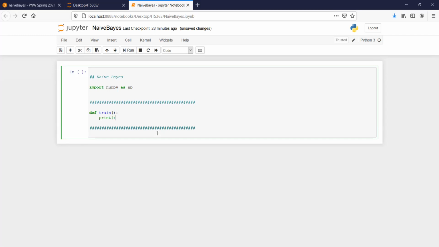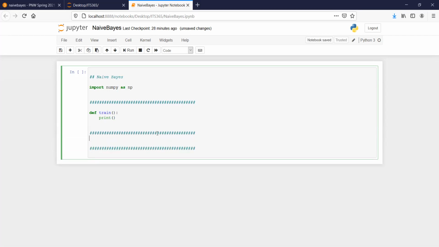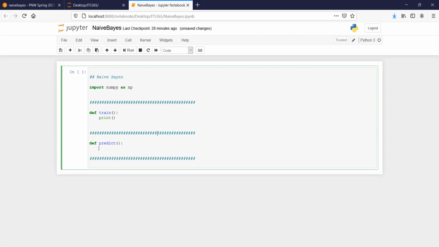So let's say print. Then I'm going to do another function, define predict, right? What do we call it? Predict? Yeah. And this is only being done for one prediction. So you give it one test sample, it gives you a label, a predicted label. Okay, so I'm going to do print here as well.